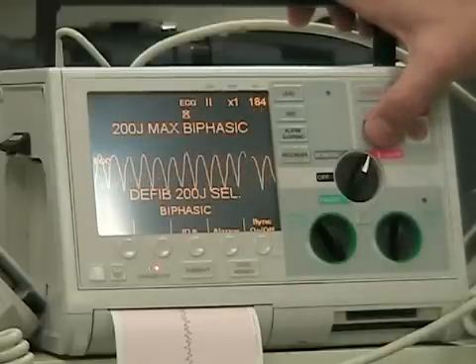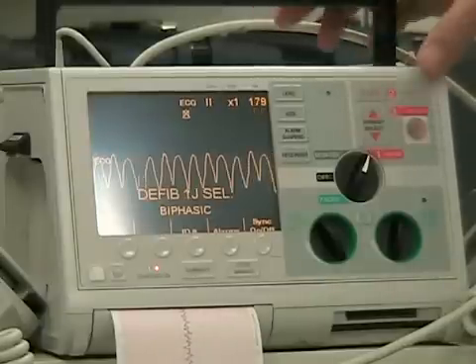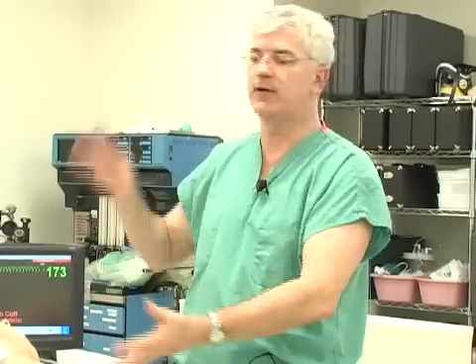Everybody's going to clear. He set it originally at 200, but turned it down for safety — we would do a full 200 joules. When you have pulseless VTAC, it is the same as ventricular fibrillation. There is no circulation whatsoever, so you don't need to worry about whether to do synchronous cardioversion. There is no pulse, no perfusion whatsoever — shock them right away, defibrillate them right away. You don't have time for synchronous cardioversion; that takes precious time away from reestablishing effective circulation.